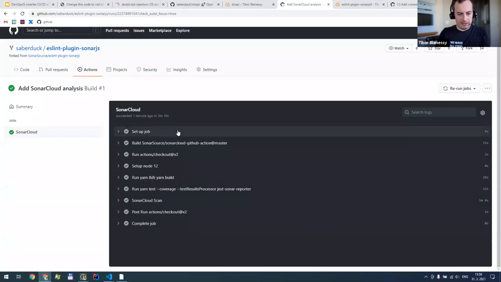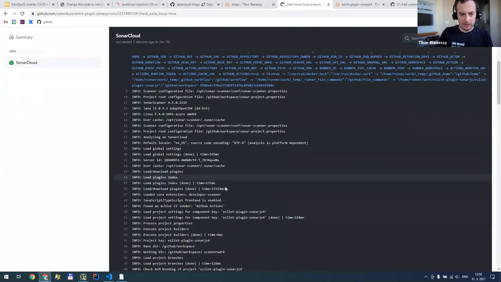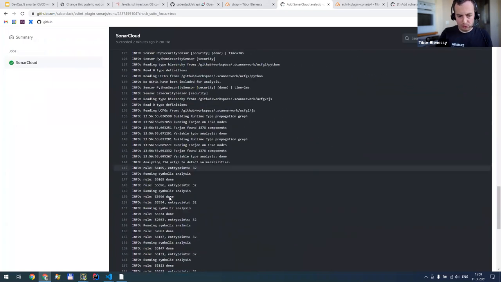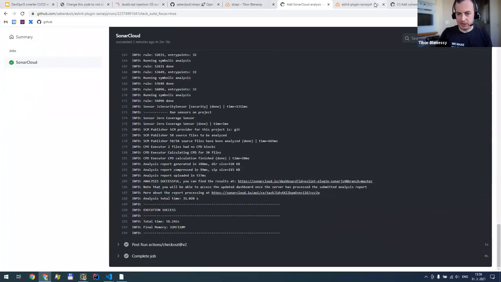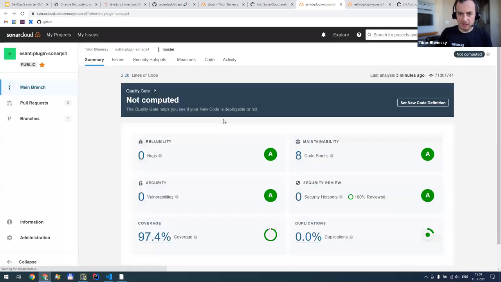Okay, let's switch back. So this has finished the Sonar Cloud scan. One way to open it, I could go directly to Sonar Cloud to the project, or here in the logs you will find this kind of analysis successful line with a hyperlink going here. One reason why I wanted to show this GitHub Actions demo is that this gives you a better opportunity to control the parameters of the analysis, and it allows you more options than this automatic way.